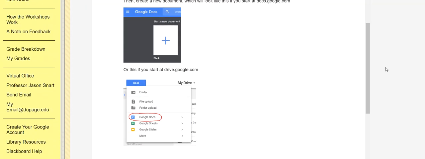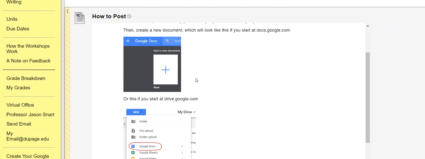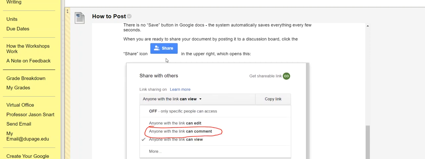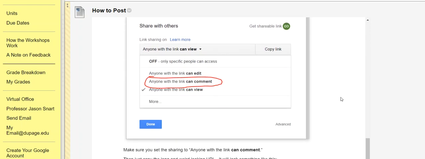We want to make sure that we build our short story in Google Docs or compose in whatever word processor you want and just cut and paste, but make sure you build it and post it as a URL to this document. Again, make sure you share it correctly so that people can comment. We want to make sure that we have that access.